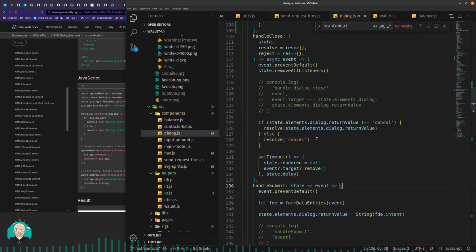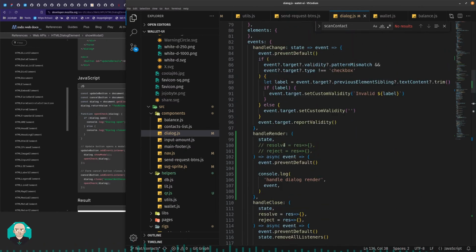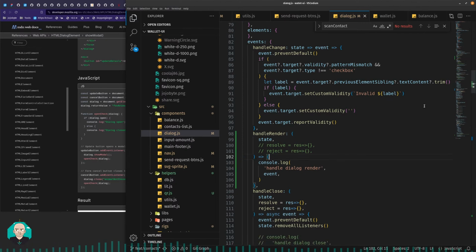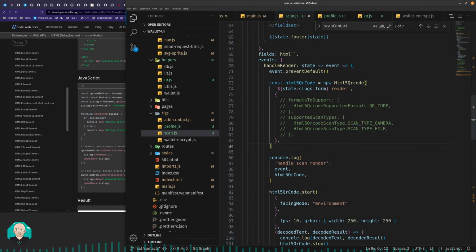Okay, but that is why handle render doesn't have that. If we eliminate that, then you don't prevent default. And then in here, let's see, we don't include that.